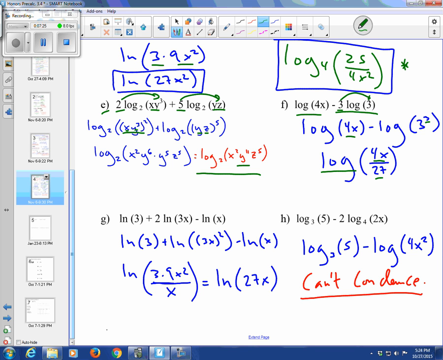So last 2, right here we've got 3 natural logs, right? 2 positive natural logs and 1 negative natural log. So basically, after bringing in that multiplication of 2 and making an exponent inside our second positive natural log, we can condense these 3 logarithms into one natural log, right? The 2 things inside the positive logarithms will be multiplied in the numerator, and the thing inside the negative natural log will be a division, or something multiplied in the denominator. Right here we can say that 3x squared on our way is 9x squared.